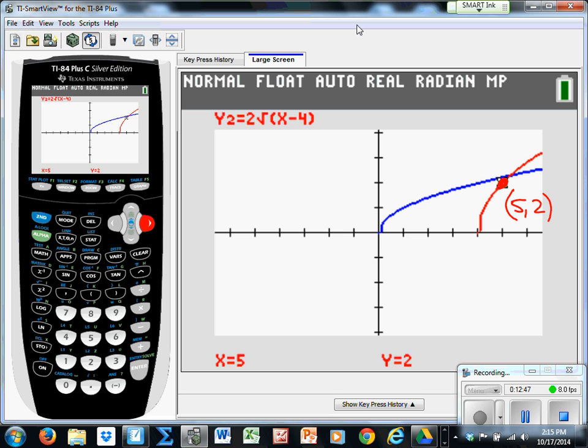It corresponds to the original point on the original graph of 1, 1. Okay, so let's just talk through this for a hot second. I multiplied the y's by 2, so times 2. Sorry, I should probably use a dot for times 2. And I shifted it to the right 4. So 1 times 2, the y value times 2, is in fact the 2. And the 1 plus 4 is in fact the 5. So I'm just checking that it really landed in the right spot by trying to track that specific point. Okay, I'd like to do one more.